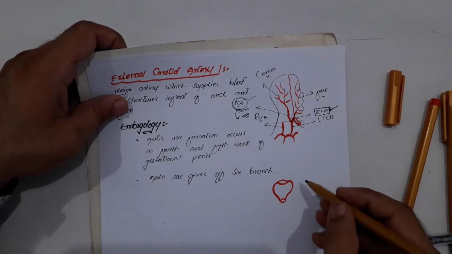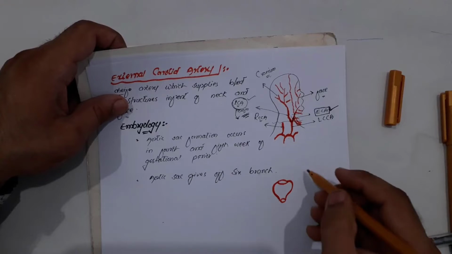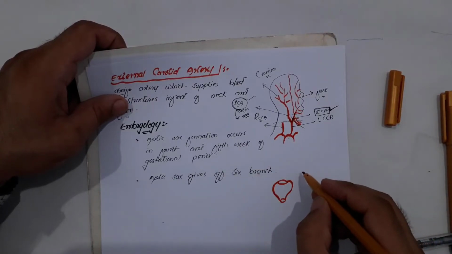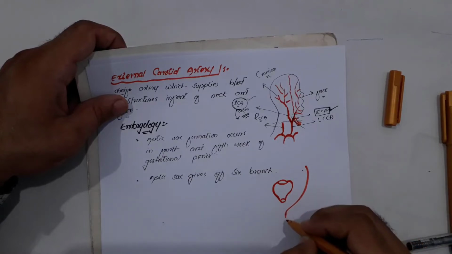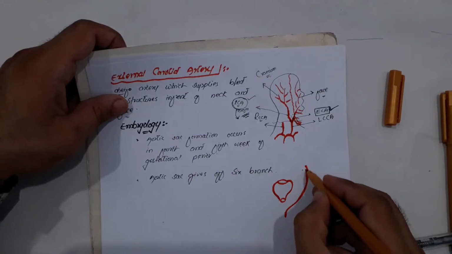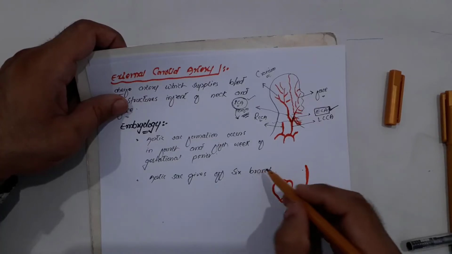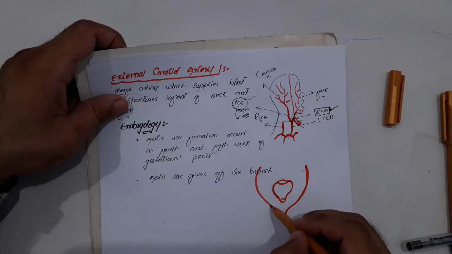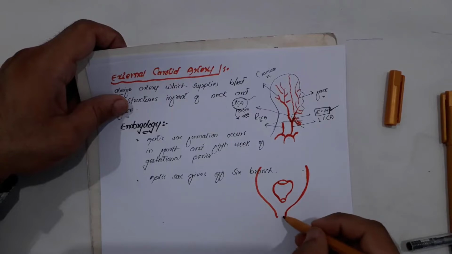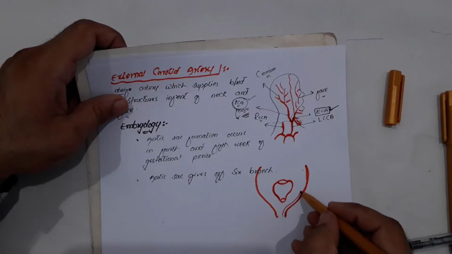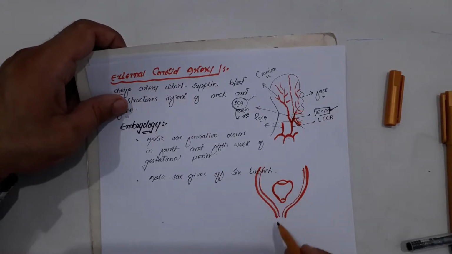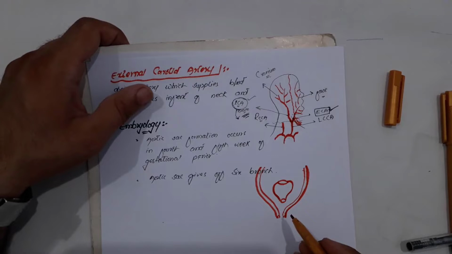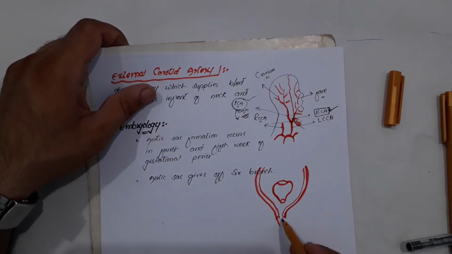Now on the posterior side we have, friends, 2 aortae. During embryonic life there are 2 aortae. Now in an adult human there is only 1 aorta, but in the gestational period or embryonic life there are 2 aortae present in the baby. Now look carefully at what happens. Both of them combine like this.